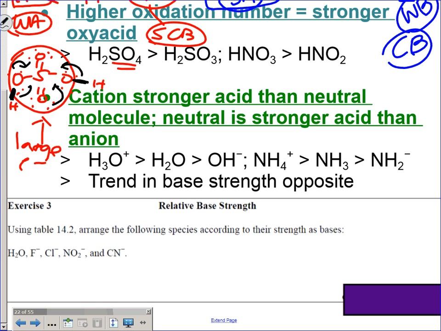What's an attractive molecule on the outside that's able to grab H plus? Water. Water is a great contender. It's like, hey, we got this extra space. You can jump on with us.